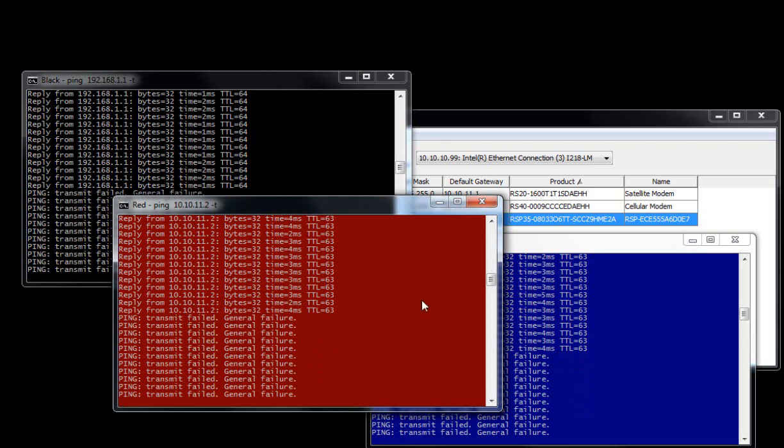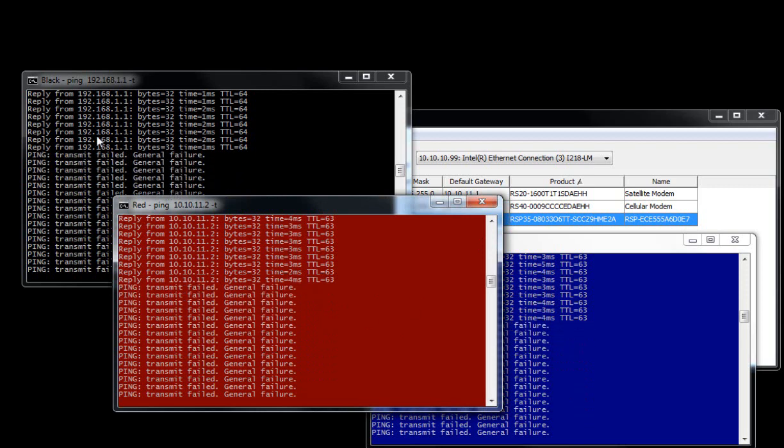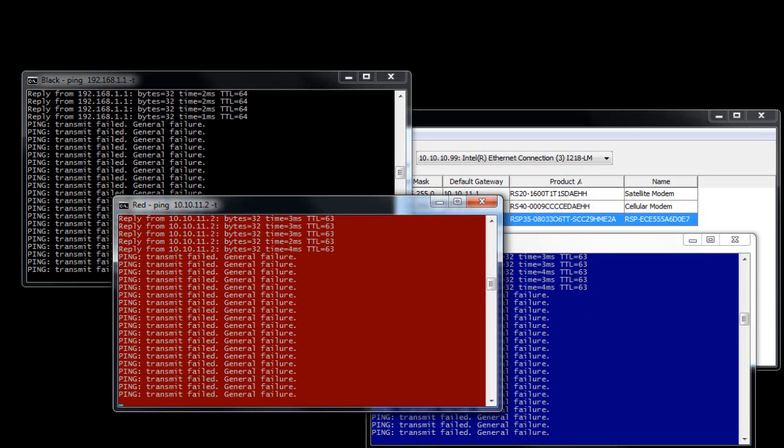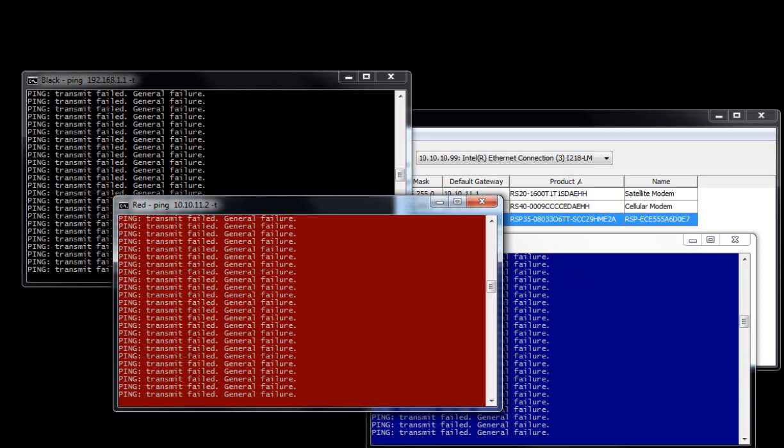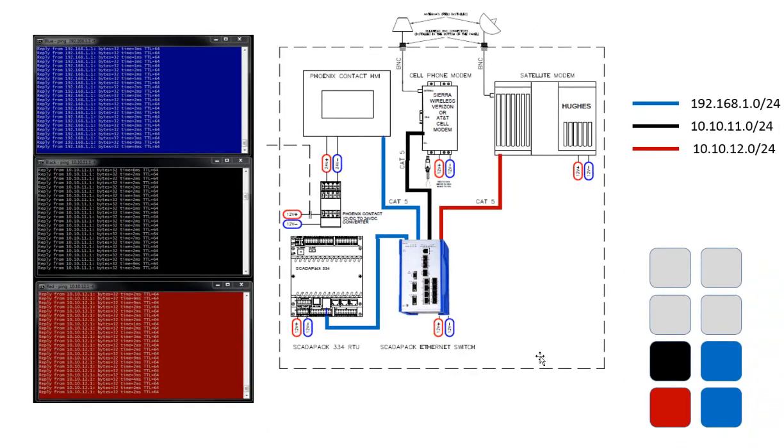So I've changed my IP address back to a 10.10.10 network, and I'm going to plug into the other ports that I still had set up. And what we're seeing here is I'm currently plugged back into this port right here.